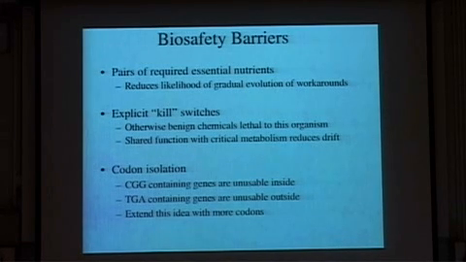Similarly, if you have genes in the outside world which carry the CGG codon, and that's most genes, when they come into this organism, they're not functional because they can't be translated. I believe, of course I don't know, that this is the reason why the organism has a clean genome and no active insertion sites, insertion elements. Because when a virus, a phage, or a transposon tries to come into the organism, the CGG prevents translation. The lack of CGG codon tRNA prevents translation of those proteins, and basically nothing happens.